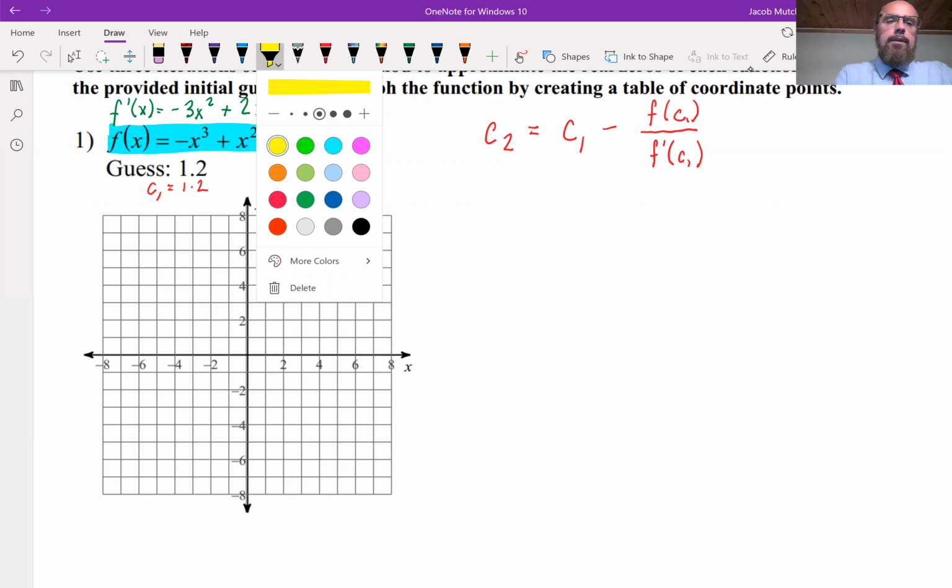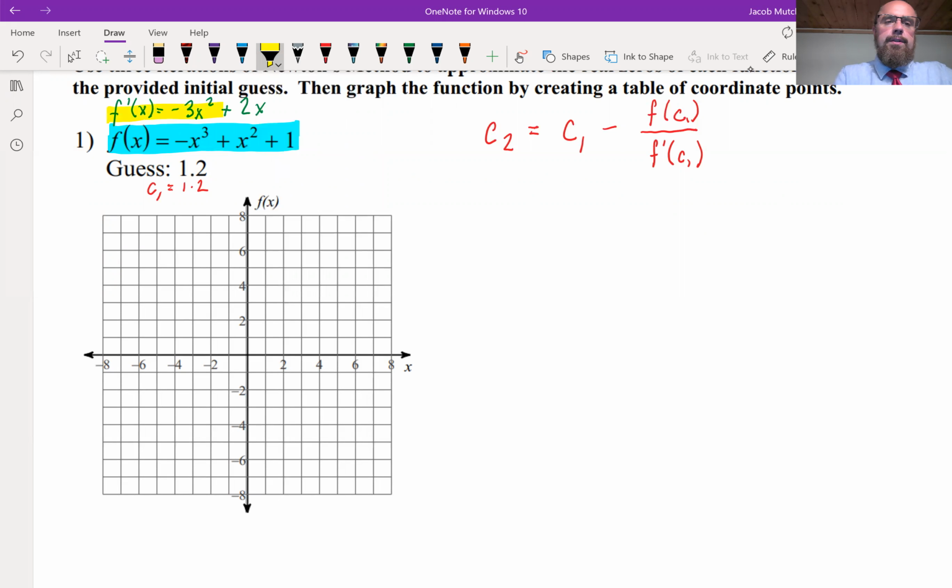Really, those are the 2 things that I need from the function to perform Newton's method. I'll highlight that as well, just to emphasize these are the basic building blocks for using that recursive method. So let's set it up. The way we'll do it is we'll write the first one here, and then we'll go over to the calculator to calculate it since it's got a lot of decimals. And then we'll come back here to do the second and the third iterations.